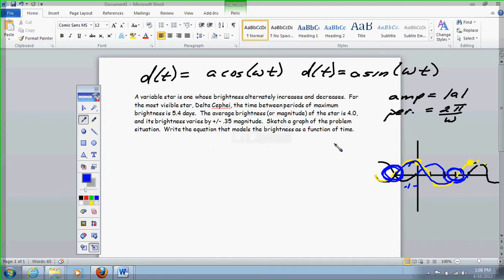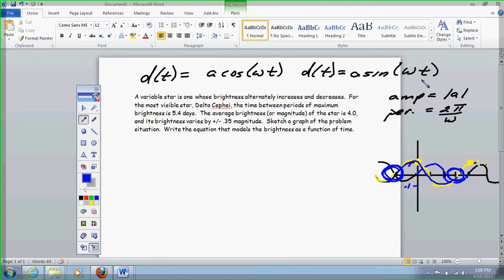but I wanted you to be able to see that unless there is a specific horizontal shift left or right, we could really use either one of these two forms here. I could use cosine or sine. Those are the differences here. One is cosine and one is a sine curve. So let's go back through here and see the kind of things that we have using our formulas, using our amplitude and our period.